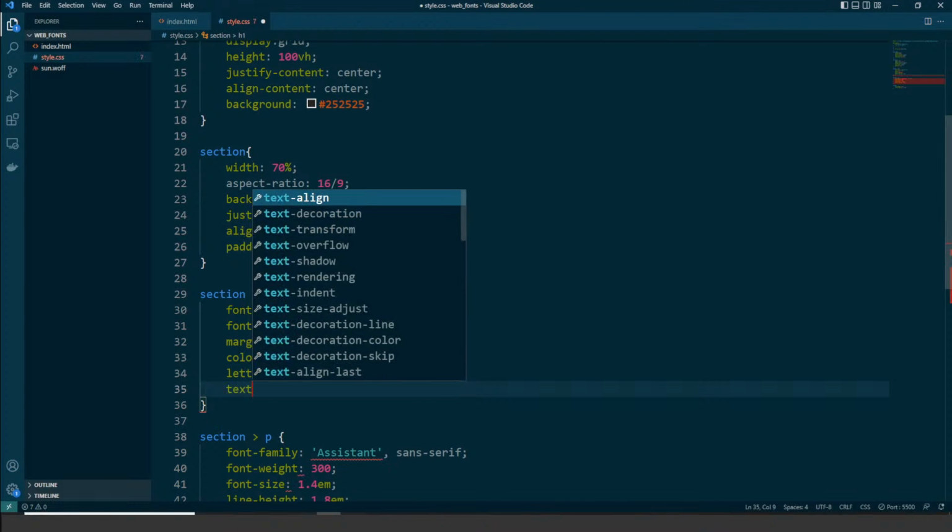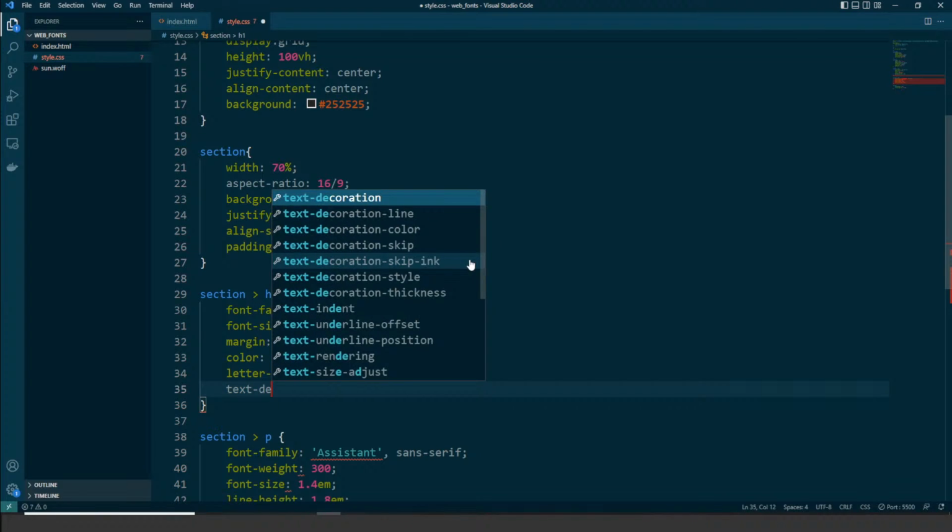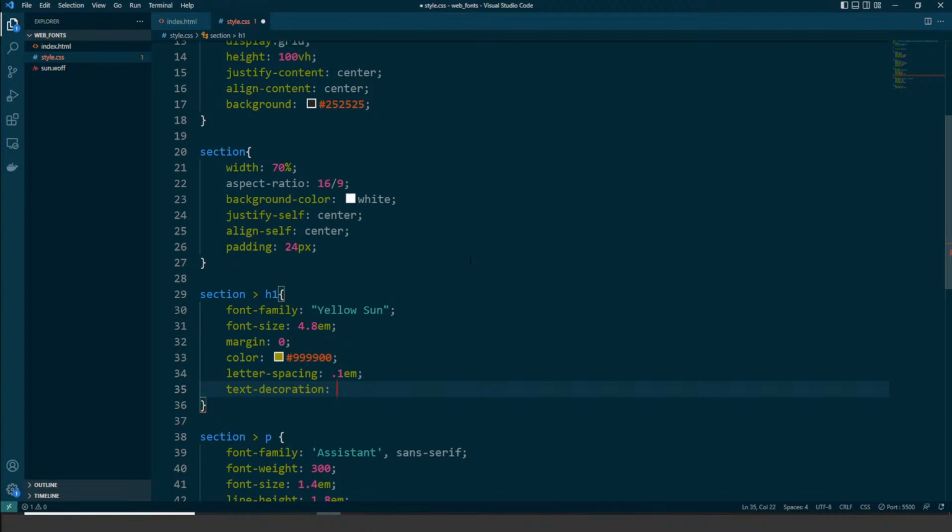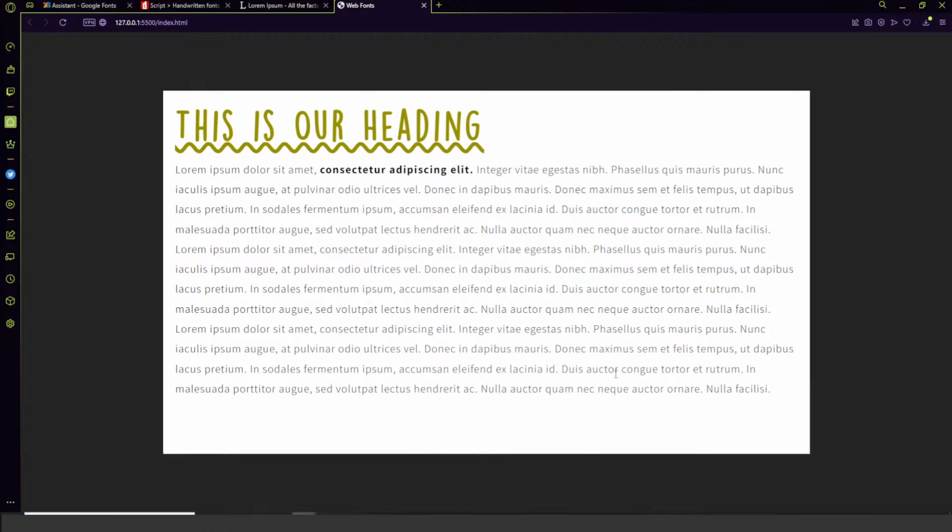Let's do maybe some text decoration. What are our options in text decoration? I can never remember that. Google is our friend. Underline wavy might be interesting. Kind of cool.